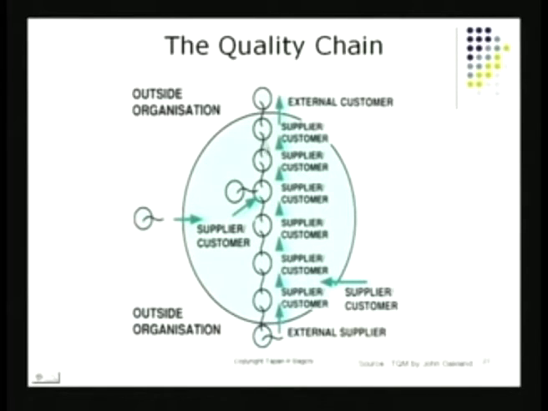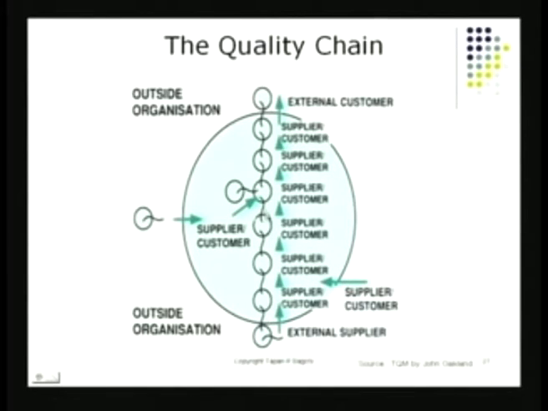Inside, notice I've got a whole chain of people. They in turn are customers, suppliers and so on and so forth. So from the moment I enter the shop, I buy something from the external supplier, then I do conversion. I do all these little balls there. They are actually the conversion balls. Then I end up doing this. Each of these is a transformation unit. Just like the total thing is a transformation unit, these little balls are also transformation units.